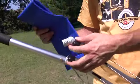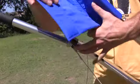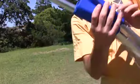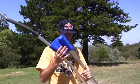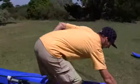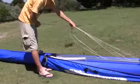This is your A-frame pack-up. The side that's all closed up slides onto the end of the upright, and this piece wraps around the bottom. Velcro's back on. Best way to make sure all your wires are neat and tidy when you pack up, just grab them all between the upright here, hold them, and just pull them through as you lay the base part and the upright down. Then all your wires are nice and neat.